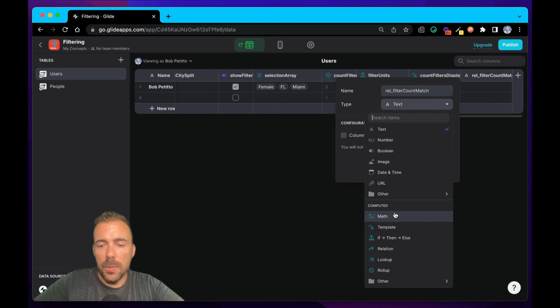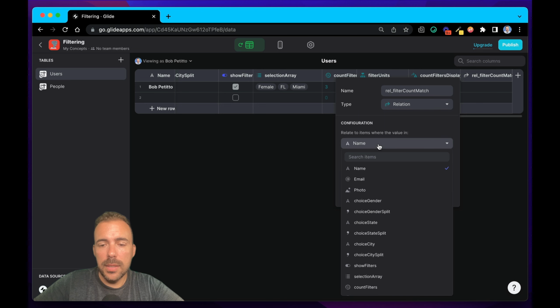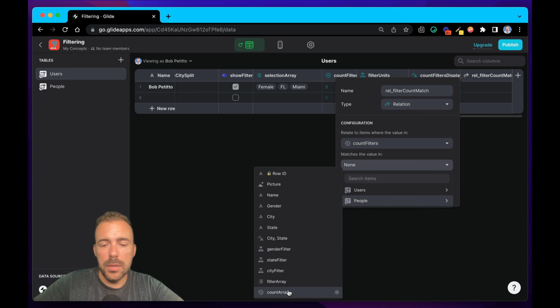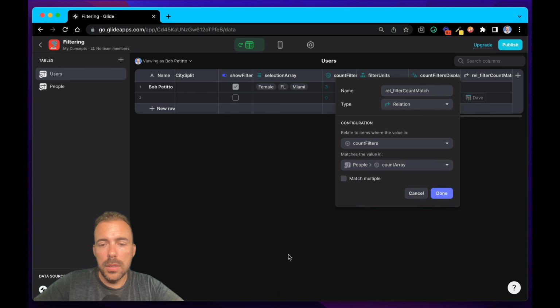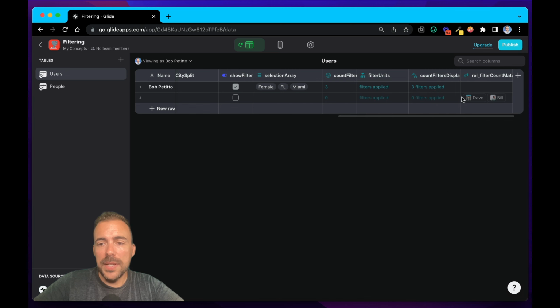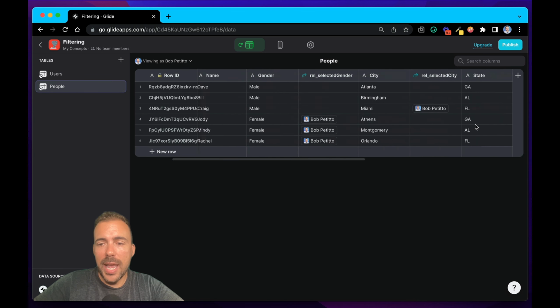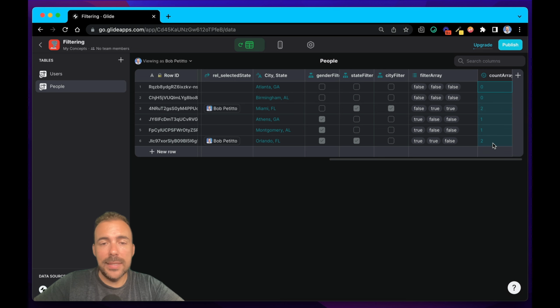And this will be a relation, and we're going to relate our count filters to the people count array. And we'll match multiple here. And we see that I don't have any matches because 3 doesn't match any of the numbers here. And that's exactly what we're looking for.